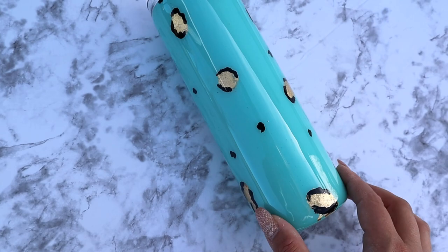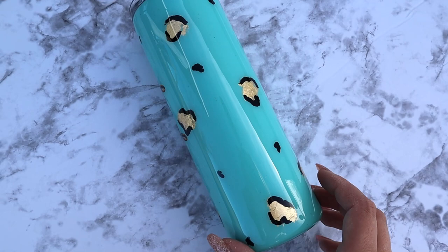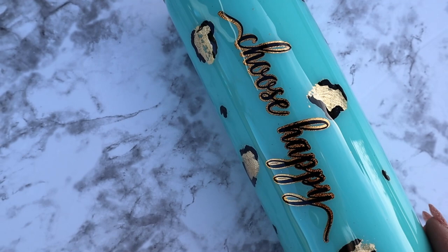and really easy foil cheetah print tumbler. I love the design, the colors, the decal, everything about it. I really hope you guys love it too, and I hope you enjoy the tutorial.